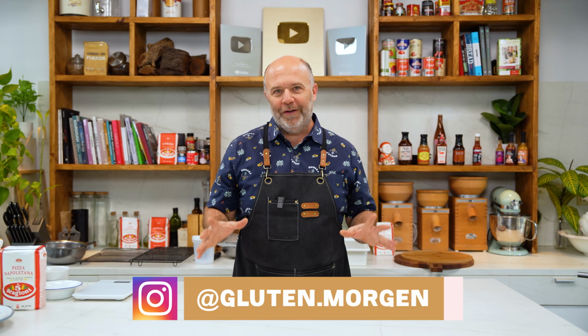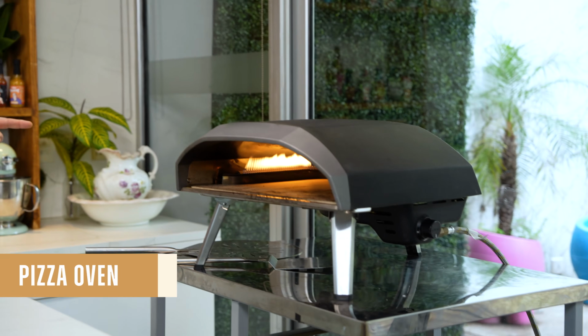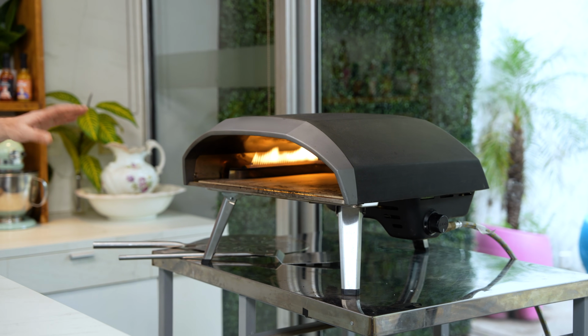Good morning, everyone. Today we are making pizza. Yes, one dough and two pizzas. And I'll be using two different ovens, and that's the difference. First, I'll be using this one, which is a pizza oven made for pizza.